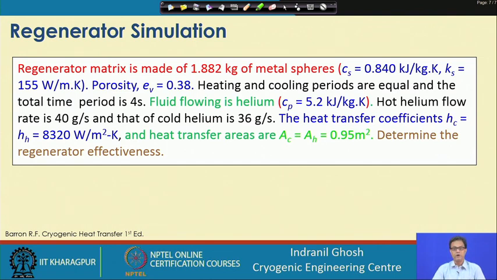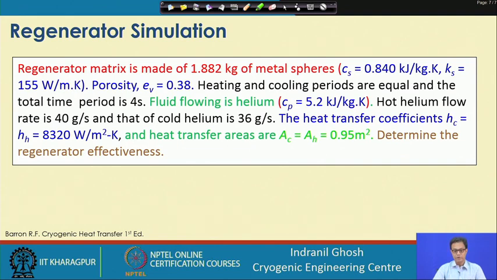It is made of, say, 1.182 kg metal spheres, and its material properties are known. Both the specific heat and the thermal conductivity of this material have already been given. The porosity is also known, and it is made of packed bed spheres. The heating and cooling periods are equal, and the total time period is 4 seconds.